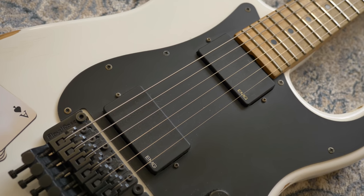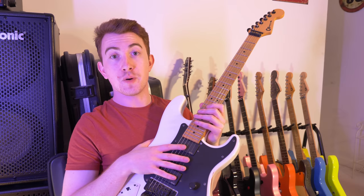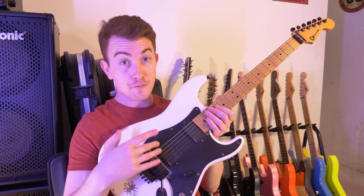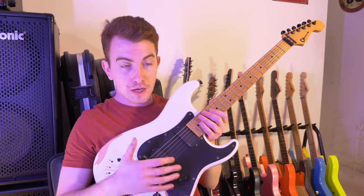I bought the guitar like this — I didn't put the pickups in myself. It was all around what I thought was the bargain of the century, but it turned out to be a bit of a disaster at first. I got the guitar from Coda Music, and it came with the SKB case as all Japanese Charvels did at the time. I couldn't believe it — it was broken. Really broken.